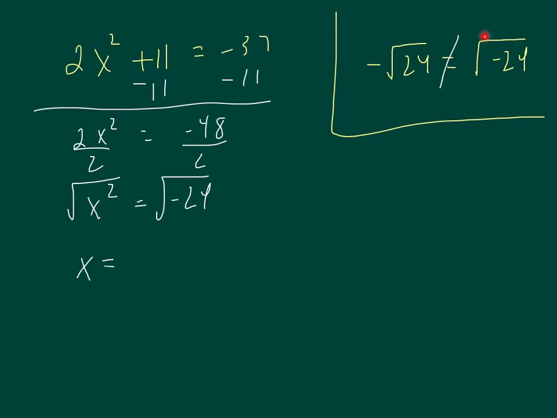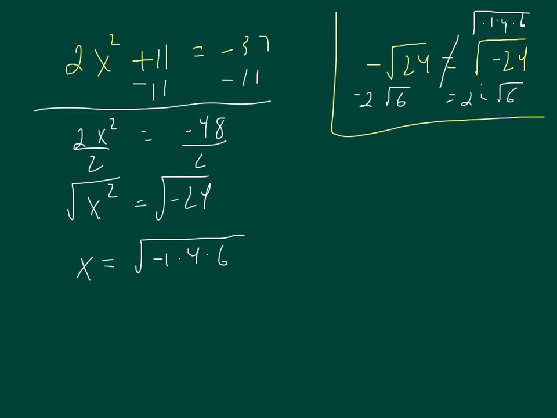The first one would be broken down into negative 2 radical 6, right? Because 4 times 6 is 24. And the other one would be, well, this is right above for a second, this is -1 times 4 times 6. So that would be 2i radical 6. So down here it follows in the same road, right? So we got this -1 times 4 times 6.